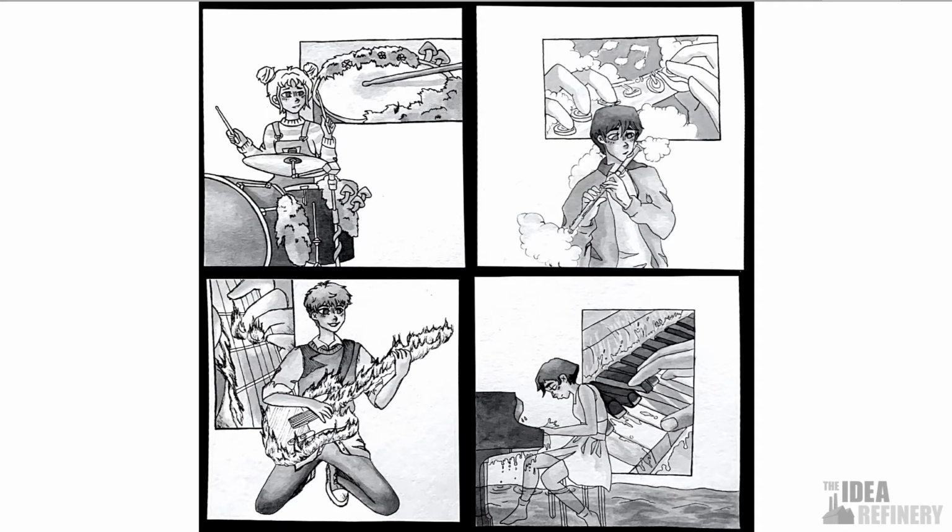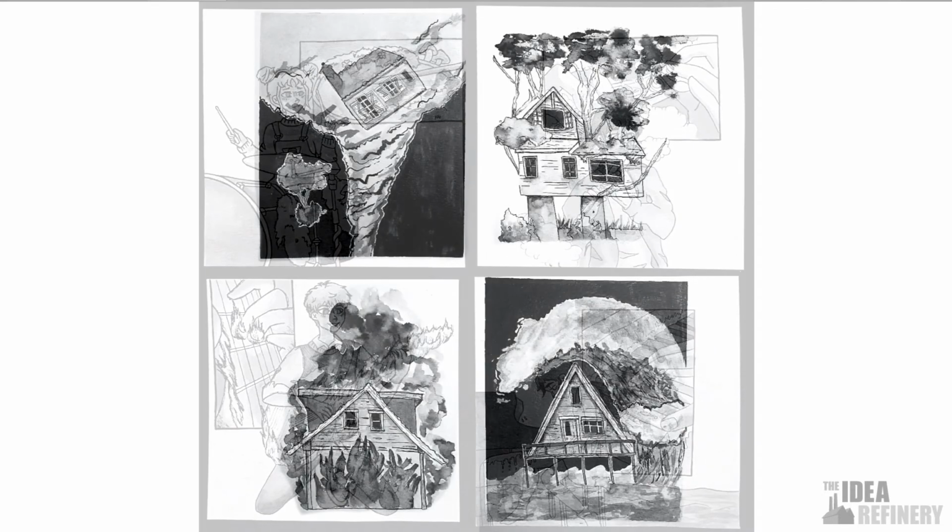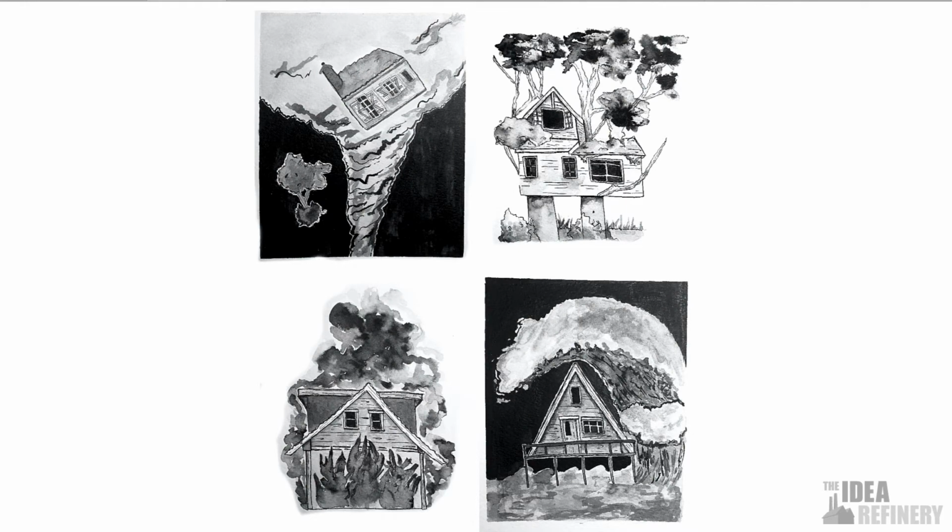These are beautiful, Julianne. Now, Kelsey's interpreted the four elements as natural disasters. You've been very consistent about using a house in each one of these as the thing that is being threatened. What I really love about these conceptually is how at least 3 out of the 4 of them are being destroyed in a rather unique and surreal way, with it either being blown away in a tornado, or how the trees have grown through the house, or how the wave is coming over top of it. The only one that doesn't quite have that is the fire one.